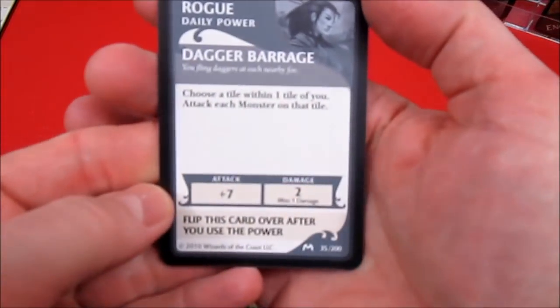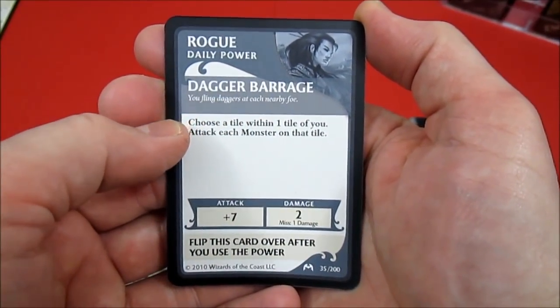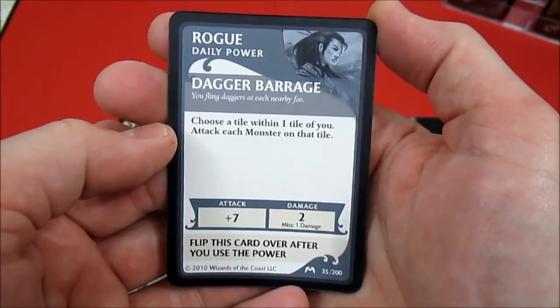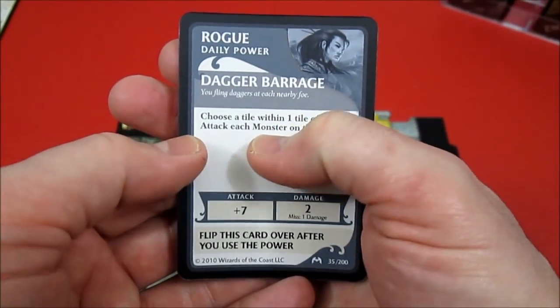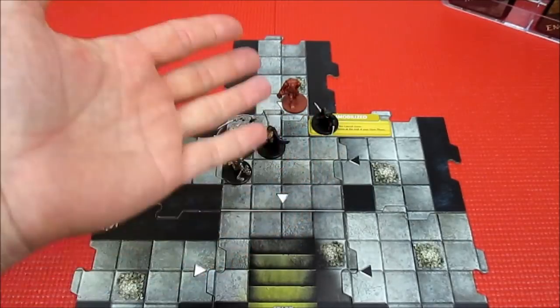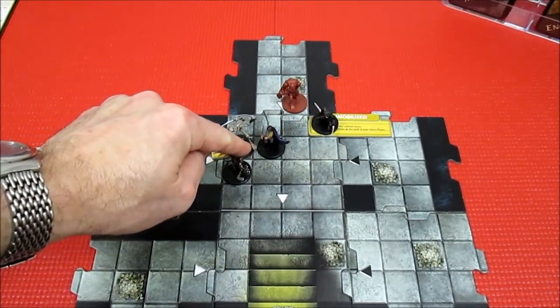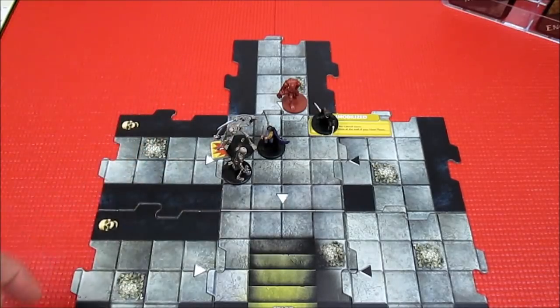She's going to go ahead and use her daily power, which is Dagger Barrage. You fling daggers at each nearby foe. Choose a tile within 1 tile of you. Attack each monster on that tile. Well, this tile is within 1 because it's on her tile. She's going to attack the Skeletal Warrior and the Tomb Guardian.